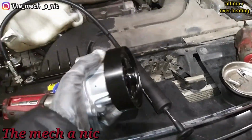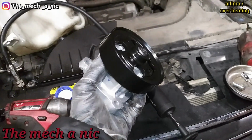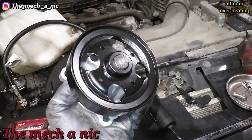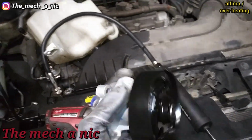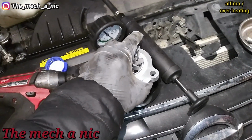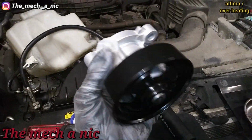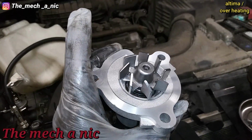Just decided to pull the new part out the box and check it. I tried to move the actual pulley, and it's nice and solid. We don't have that little bit of play like we do on the old one. So it feels pretty good. Hopefully it lasts. I'm actually surprised at how small of a water pump this thing is. So, I mean, that's a real tiny one.